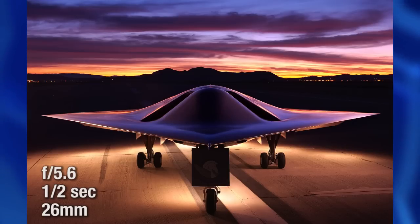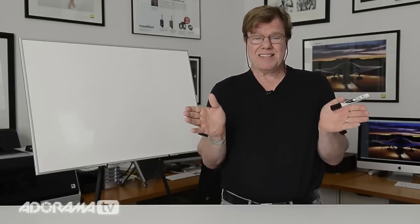Obviously it's a cool looking plane, but it's delivered to me in utter darkness. We're talking like 2:30, 3 o'clock in the morning at China Lake Naval Air Station in California. So they bring out this cool object, and first and foremost as a location photographer, you've got to sort this out quickly. Your lighting has to be bang on right from the very start because you're not going to get another crack at this, and the sunrise, as we all know, doesn't wait for anybody.